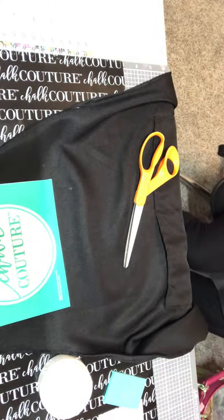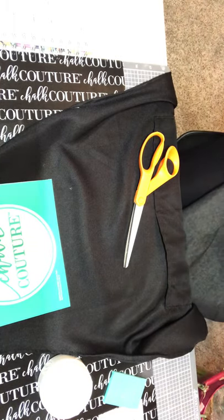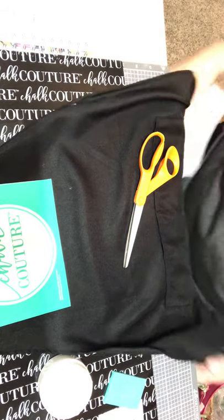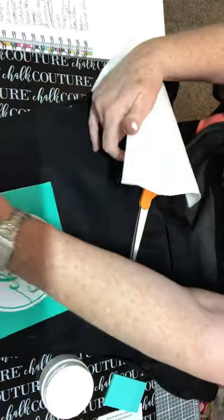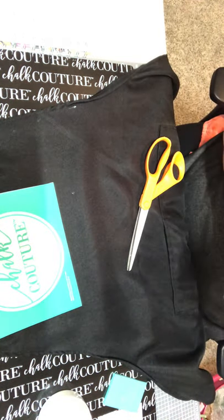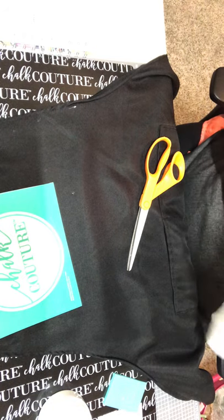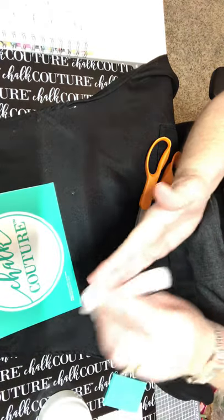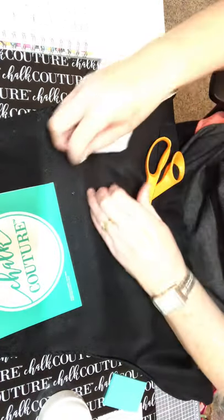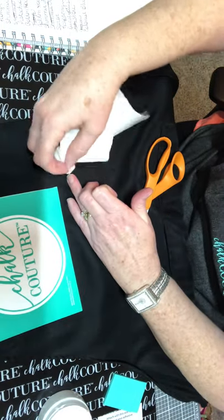I'm going to get the paper towels to get the ink off my fingers, my thumb. Well, I got ink on the shirt, so I don't know. I know this is permanent. I mean, on the apron. So I'm going to see if I can get all this ink off my fingers really quick, so I don't have this problem again. Thinking it'll come off before it dries. There we go.